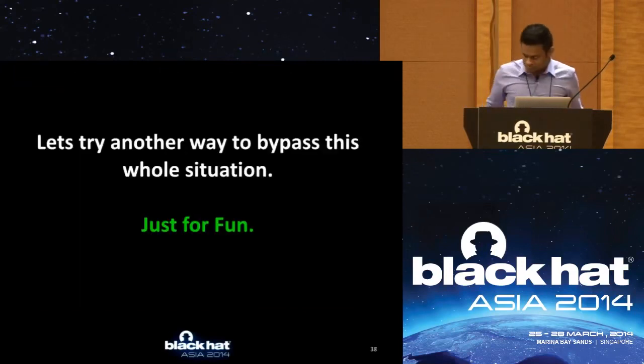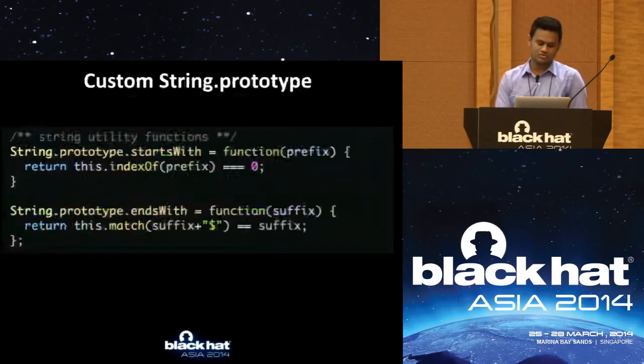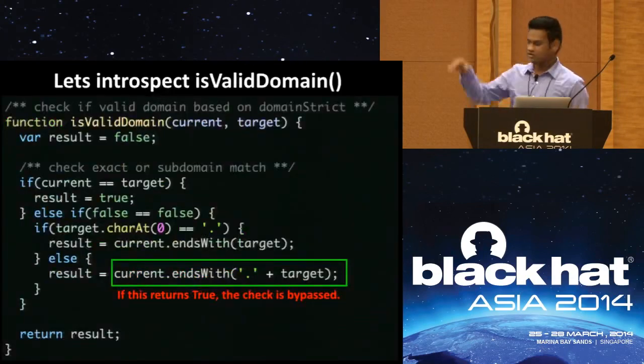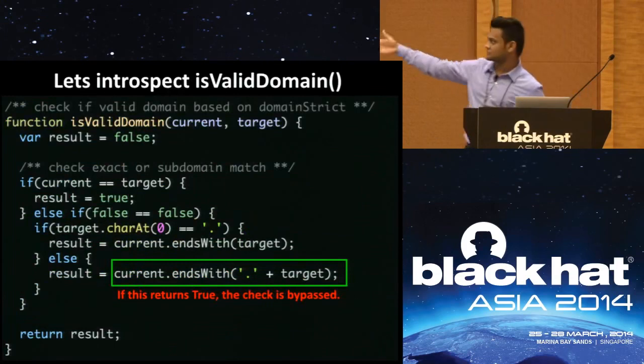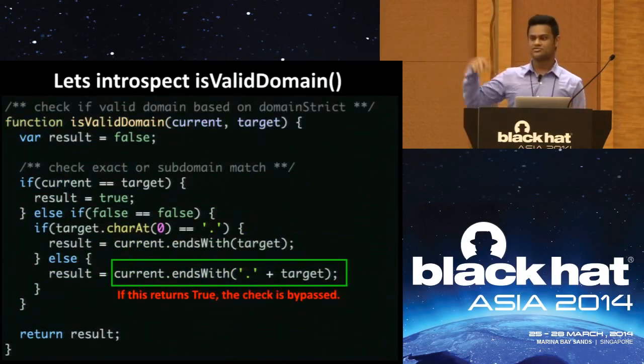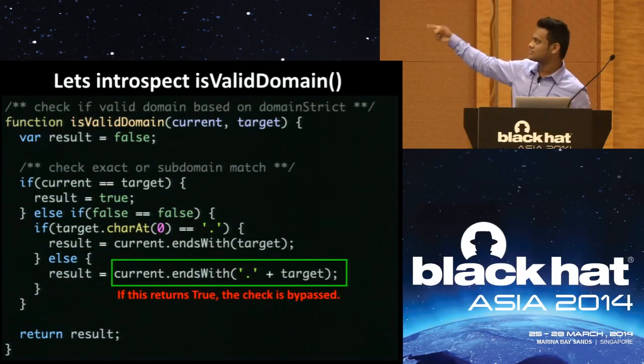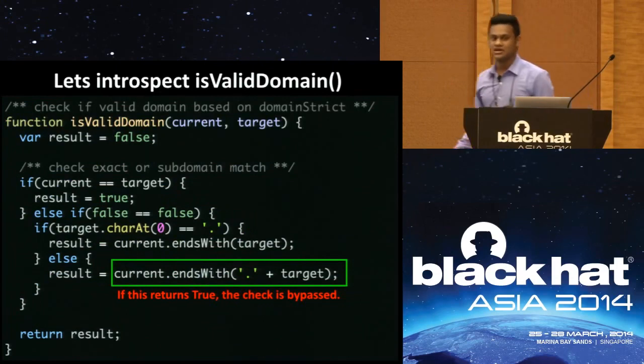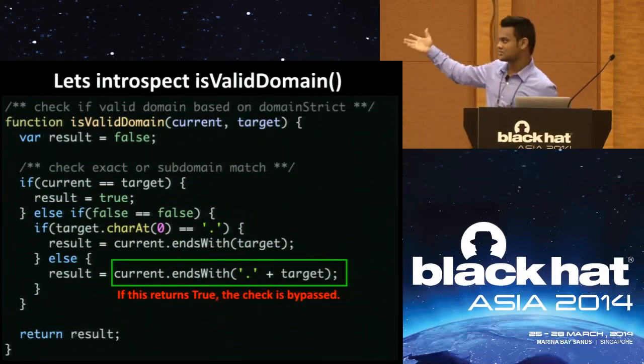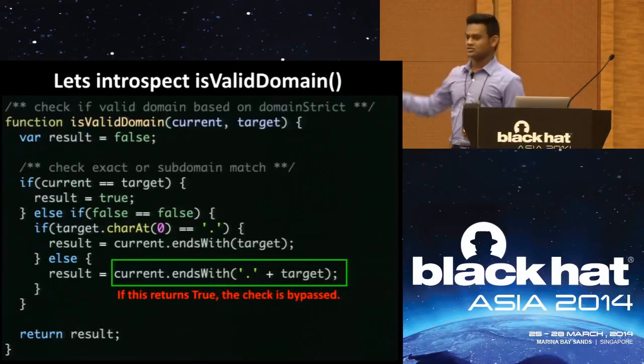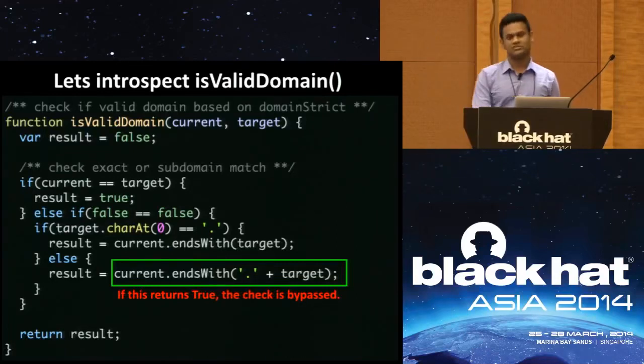Okay, so now let's try another way of doing it, right? We just bypass this using endsWith, we need to have this part work for this to bypass, right? So we need to have the current endsWith up to this level for this to work. That means the enableStrict, the false equal to false always has to match. If the administrator of OWASP CSRFGuard has turned it off, then it wouldn't even come to this condition, right? So this might not work always.